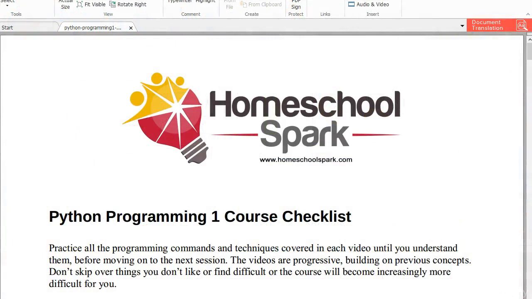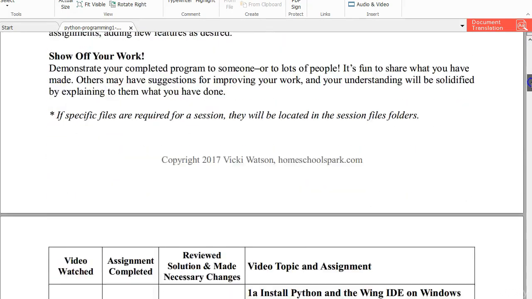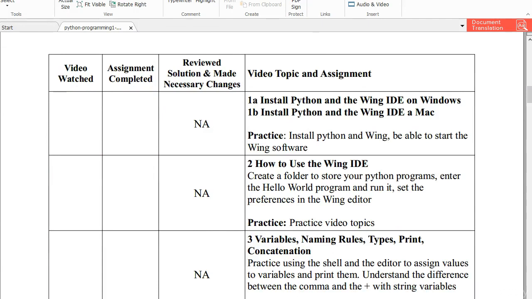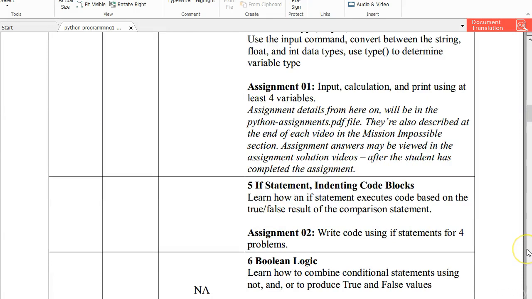There are 40 instructional sessions. The video checklist PDF provides a chart listing the topic for each session. Programming isn't learned merely by watching a video or reading a book. You have to write code, a lot of it, in order to become a programmer. The assignments build gradually in complexity and are a vital part of the course. There are a total of 15 programming assignments. The requirements for each are explained in the instructional videos, and a summary is provided in the assignment's PDF file.